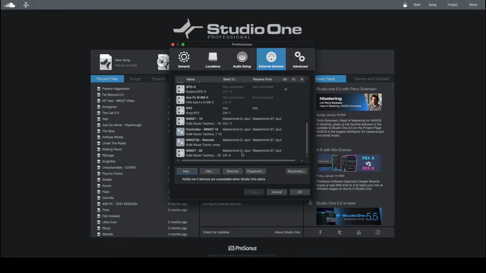If this was a phone call between two devices, now we have both established phone lines between the Mastermind and the DAW, so now they can communicate with each other. So now that we have an established connection between the GT and the DAW, let me show you how to work a couple devices with automation.